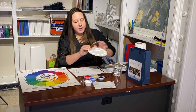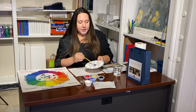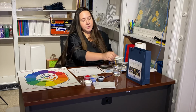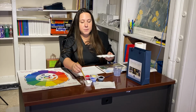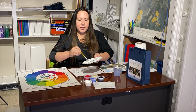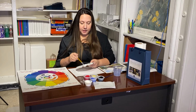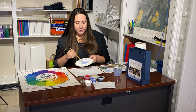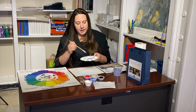So I have my palette, or my paper plate, if you're using a paper plate. And we're gonna add blue. Now, if you wanna preserve your paints, which I always do, I try not to waste paint, you're gonna rinse your brush in between getting your paint, because you're not gonna wanna get blue all inside of your white and ruin your white already, because you might need white later on in this painting. So I'm adding my blue like this, adding my white and blue together, and I have a lighter blue now. So what do you think I'm gonna do to make this blue even lighter? You got it, I'm gonna add white.